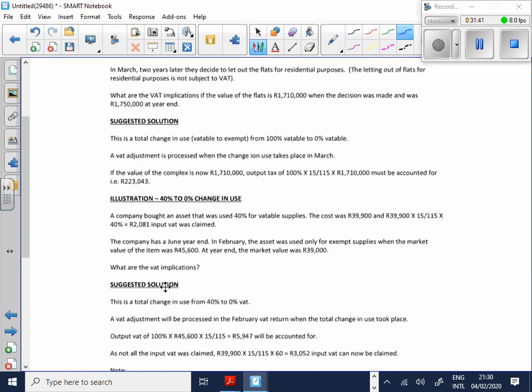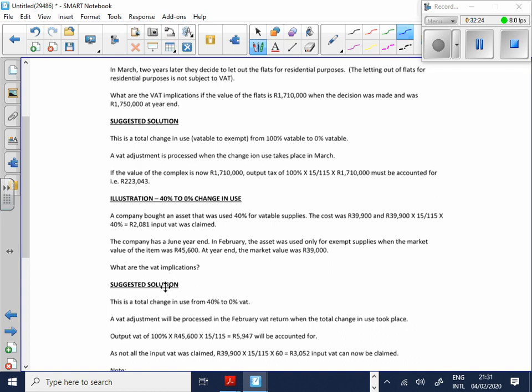What did I do directly at the beginning of this set of notes? I said disposal of assets where you didn't claim more than 100% worth of input. So with the condoms, it's simple. It's 100% change, so I just do output on 100%. Do you understand that where it says 40% to 0, I've got to charge output VAT at 100% and claim 60% input VAT? Because that's how we do disposals of those items, unless it's a fringe benefit or an insurance payment.